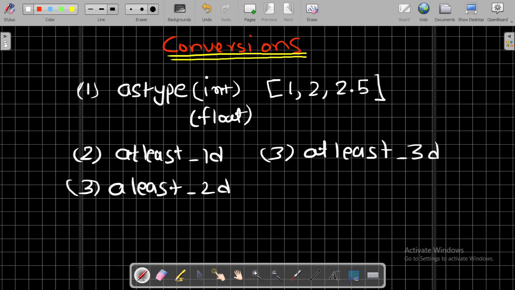These are the three methods you can use to convert your array into at least the defined dimensions. Suppose you have an array and you want it to be converted into at least one dimension. The second is the same for two dimensions, and the third for three dimensions.